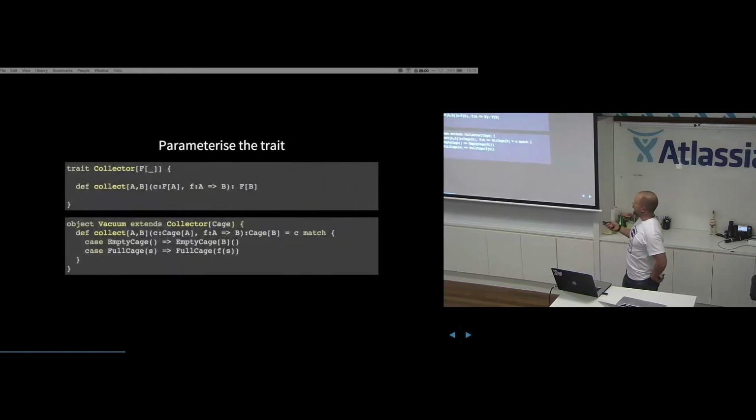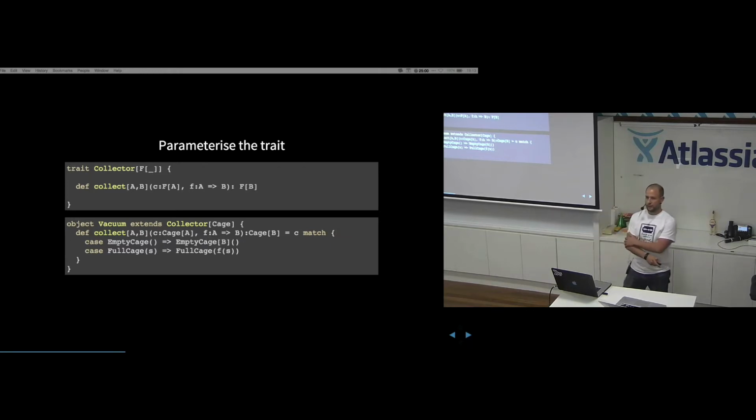We then parameterize the trait. So this thing up here is called a type constructor. You can think about it being exactly the same as a constructor that you would use for a Java class or the normal constructors for an object, apart from this constructor takes types. The underscore is the same as in pattern matching, which means I don't care what that type is, as long as you give me a type of F which has a type constructor which takes another type, I don't mind what it is.